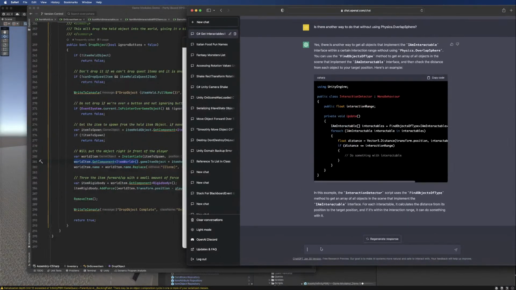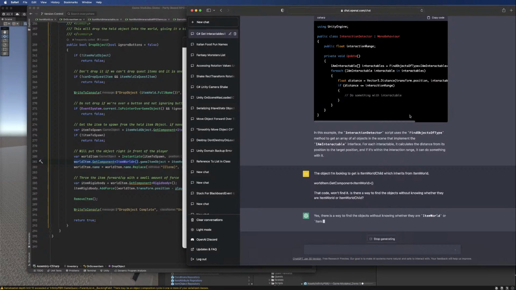Class item world. The object I'm looking to get is item world child, which inherits from item world. That code won't find it. Is there a way to find item world child objects without knowing whether they are item world or item world child?